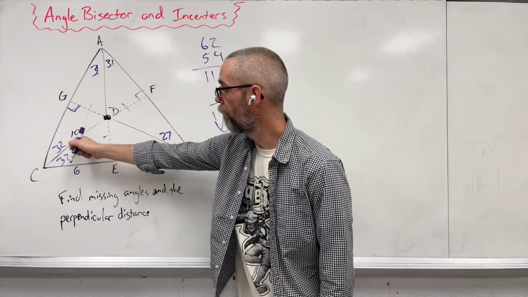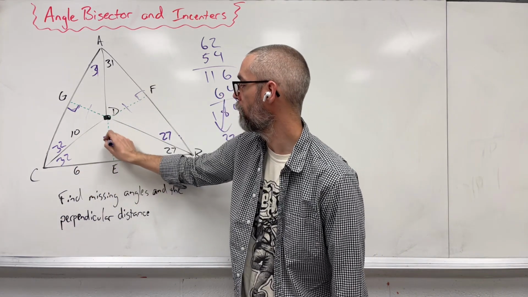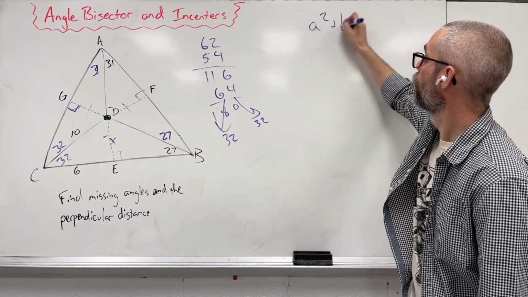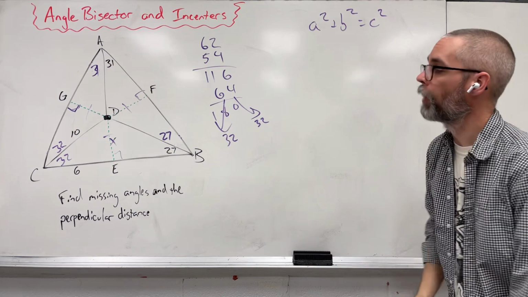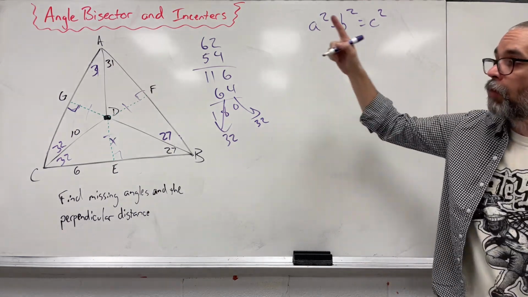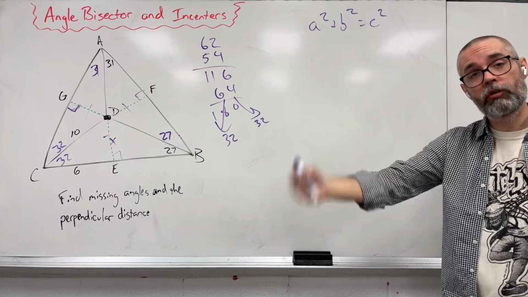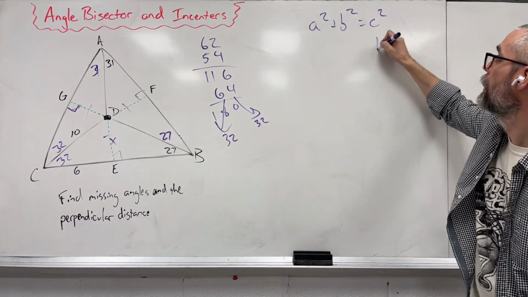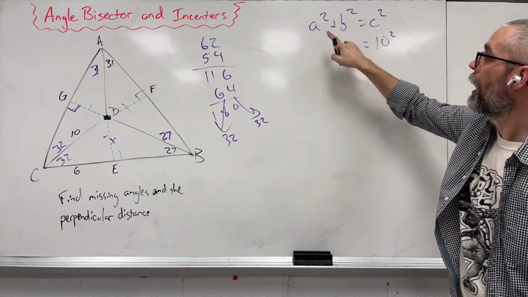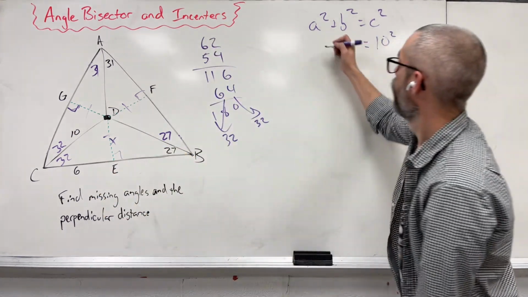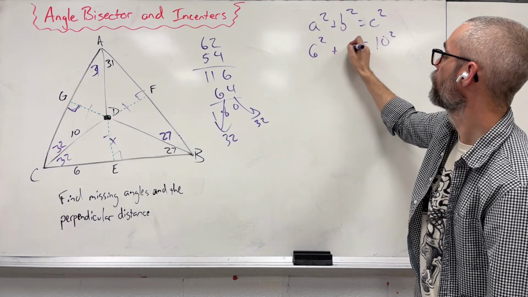So now if I have my hypotenuse, I have a leg, I want to find this missing leg there, we can just use Pythagorean Theorem to solve for that. So Pythagorean Theorem, the side of the triangle that's always longest, or going to be across from our right angle, is always going to be C. So that's going to be our 10. A and B are always going to be our legs. I don't care which one goes where, as long as they fill in our spots.